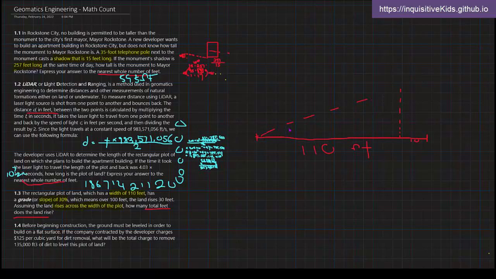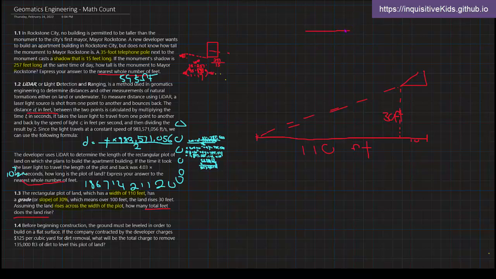So it's saying that the slope will rise up, and at this 100 feet point, it's going to be 30 feet. It's kind of similar to the diagram I earlier just had right here. So that's a 100 mark point, but you have to know that this width is 110. So how much more will it go for the 10? So this part right here, we know it's going to be a triangle. So let's zoom in on that.